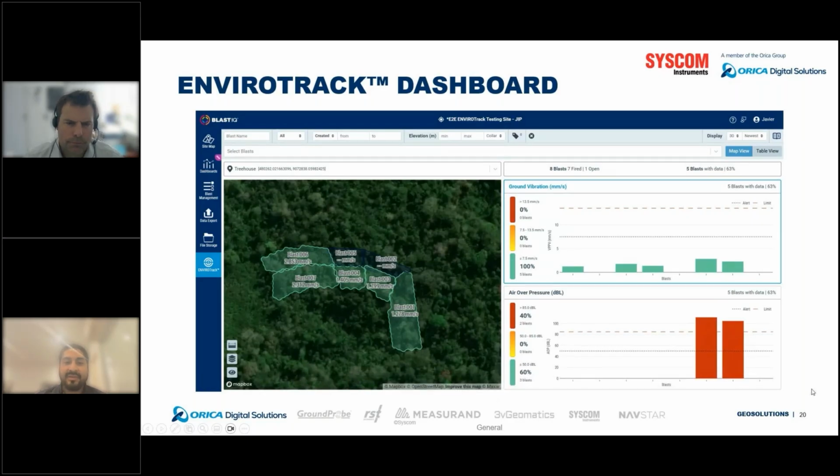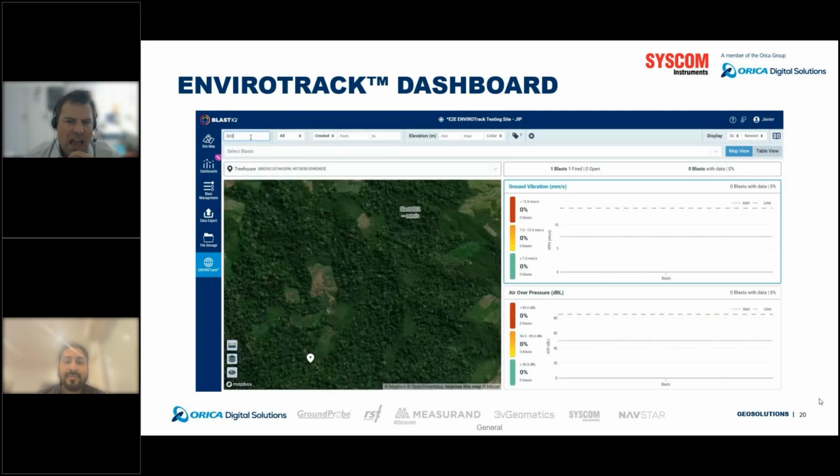So you can see here the main interface for the dashboard on the BlastIQ Insights platform. You can use the selector on the top part of the dashboard to filter by the created or fired date of the blast, even by elevation of the bench, or otherwise just start typing the blast name in order to get the relevant results for that particular blast.